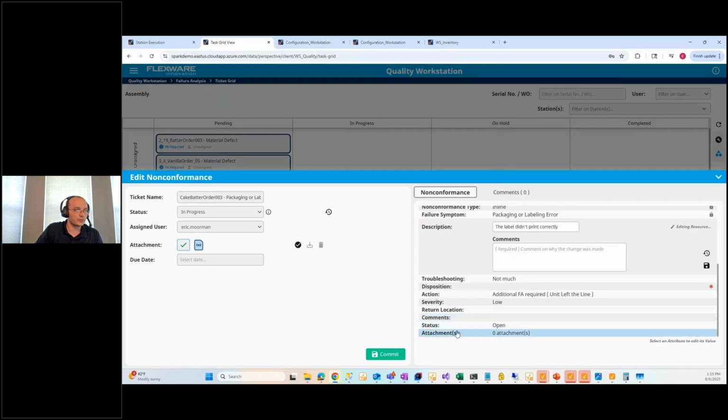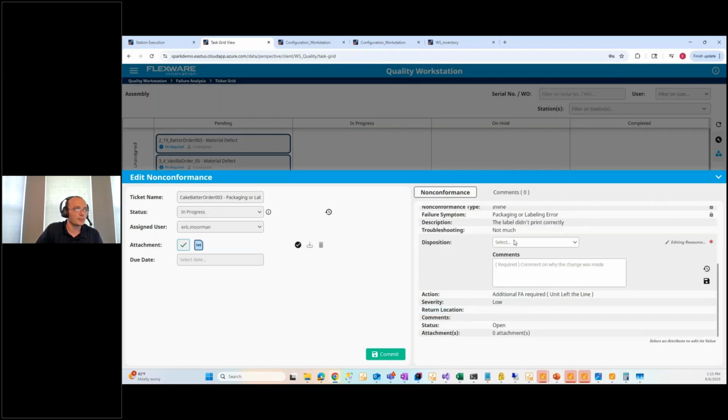And that's true with all these different fields. So some of the fields have different options. This one's just a text entry. If I go down to disposition, then here we may have a drop down that we need to assign to it with this finite set of dispositions that we can use. And again, this is our out of the box disposition list, but we can certainly add more for any implementation. For this one, I'm going to go ahead and say that I want to return it to the line. So I'm just going to say use as is.